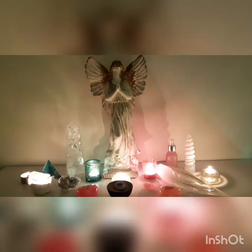So there are many things you can place on the altar, but using ornaments or symbols like sacred geometry or anything that you are drawn to on your path, anything that you feel connected to, that resonates with you, that's the important thing.